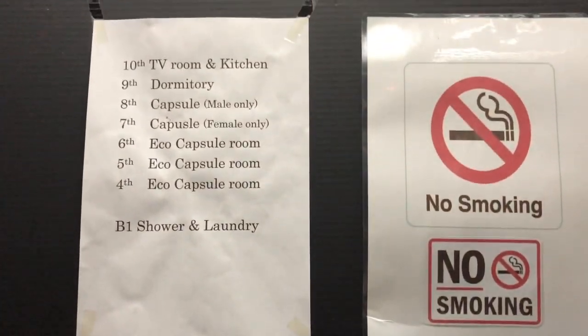Here you can see the floors available, the rooms, and what is on each floor. We are entering the fourth floor. The fourth floor and fifth up to sixth floor are the same. Every floor and every capsule room has its corresponding locker — so if your capsule room is 512, your locker is also 512 on the other side. This is my capsule room, and as you can see, there's a small lamp.